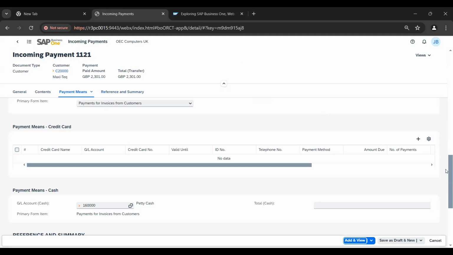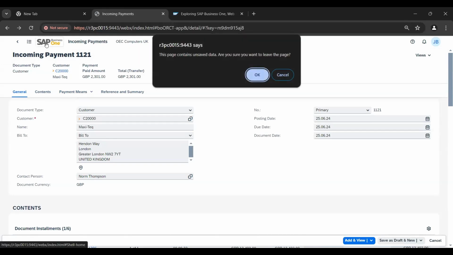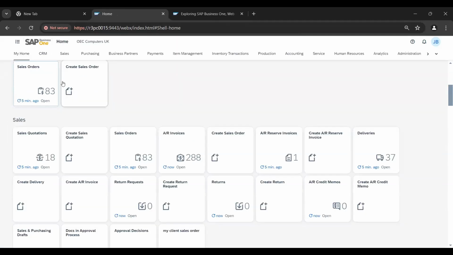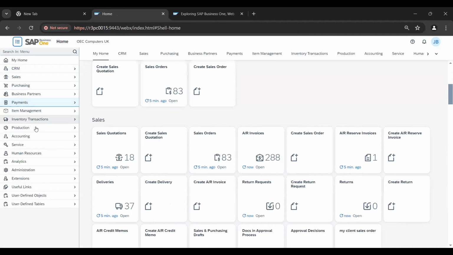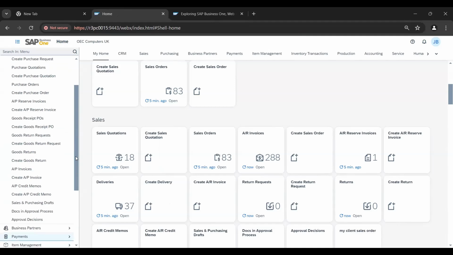So with this, you can always check the relationship map as well on this document, which I've shown earlier. Okay, so I would like to move forward to other modules. Like I said earlier, we have different modules. We still have the purchasing modules, which is the same process. So the system allows you to create your purchase request. You can also raise your purchase order, and also you can raise your goods receipt PO.